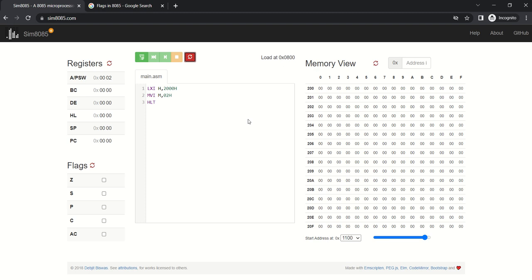Just like the program counter, we have the stack pointer as well. What does the stack pointer do? Again, the stack pointer is also a 16-bit register, and it is also used as a memory pointer, but it points to a memory location in read write memory. It does not point to memory locations in general, it points to a memory location in read write memory, right? So this memory is called the stack. And you can define the beginning of the stack by loading a 16-bit address in the stack pointer, right? By doing that, you will be loading the value in the stack pointer.